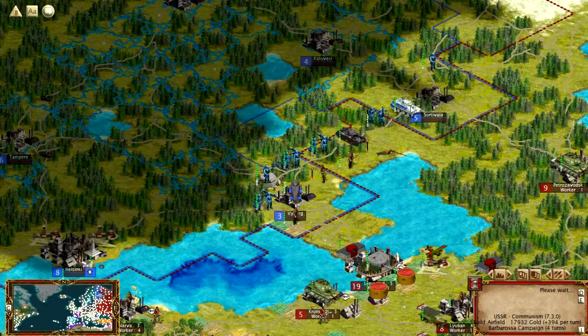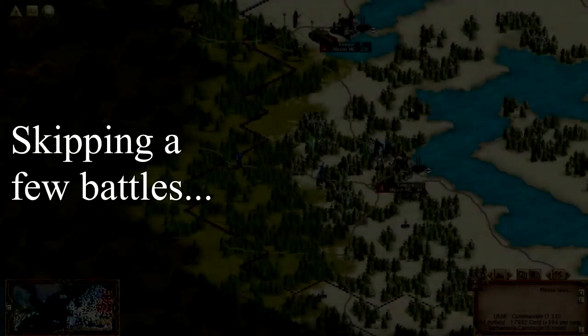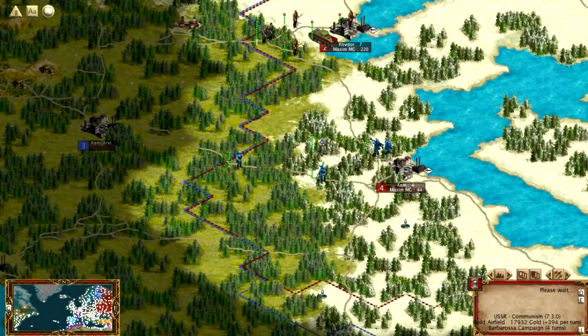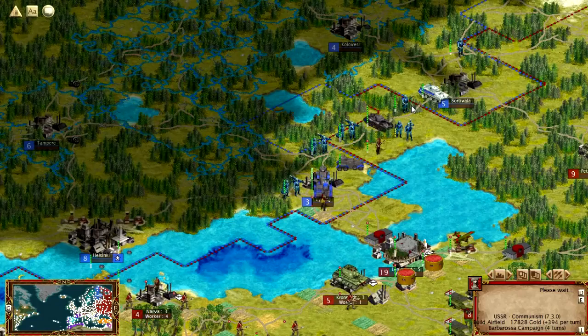The next city they conquer is Chem, which is a port on the ocean which connects to the Atlantic Ocean by going north of Finland. That's all of the cities that Finland conquered in their first turn.